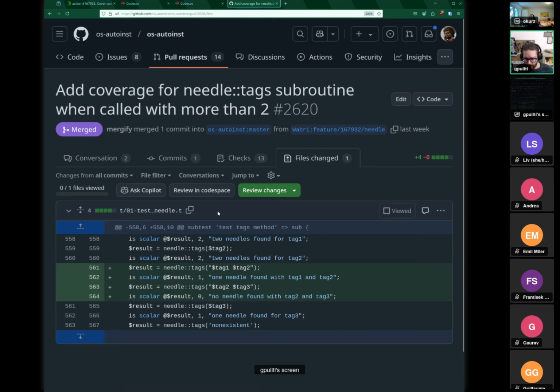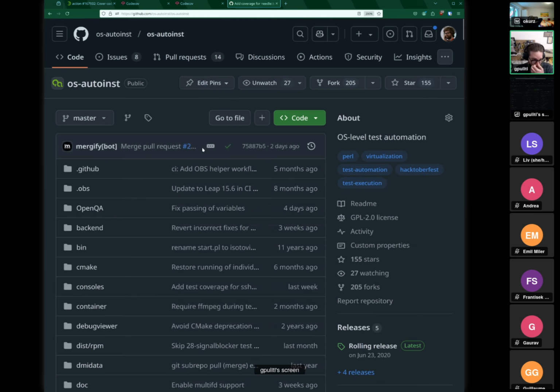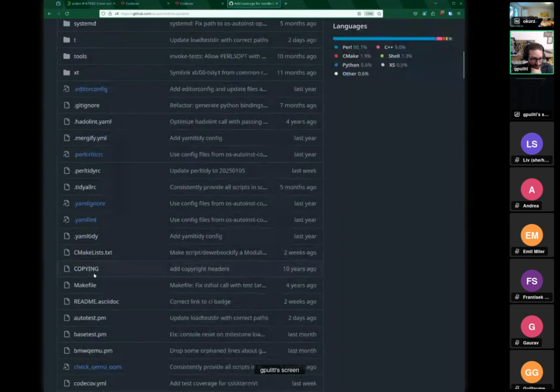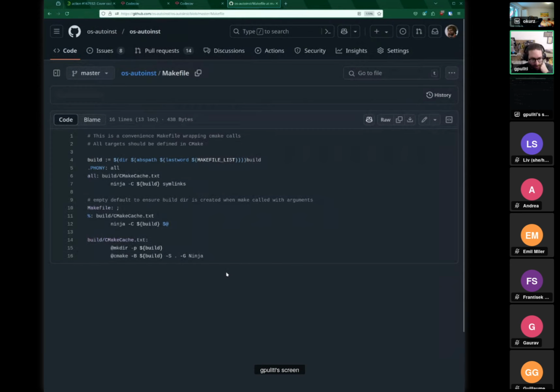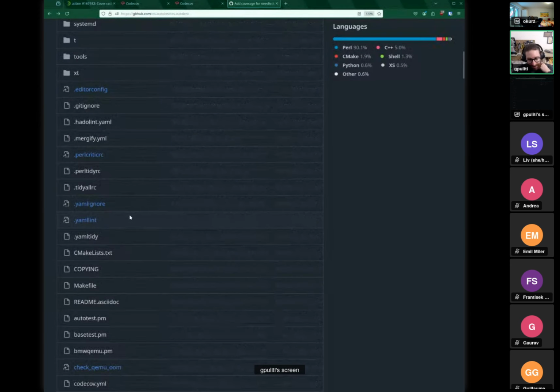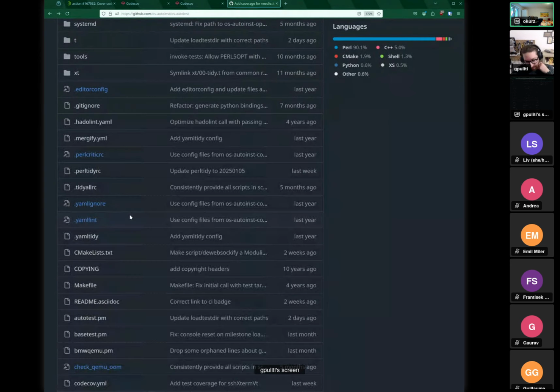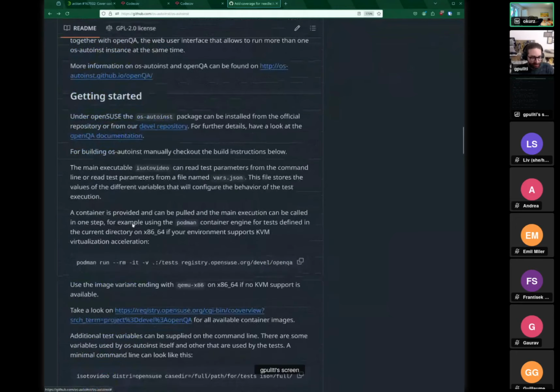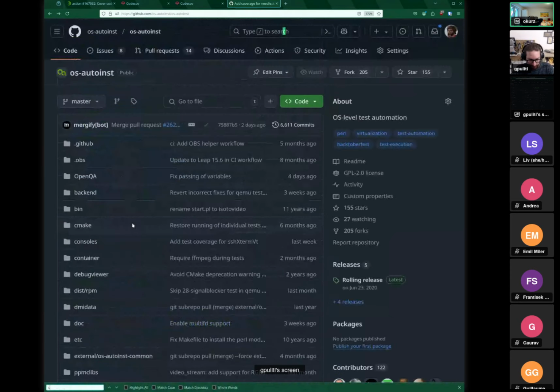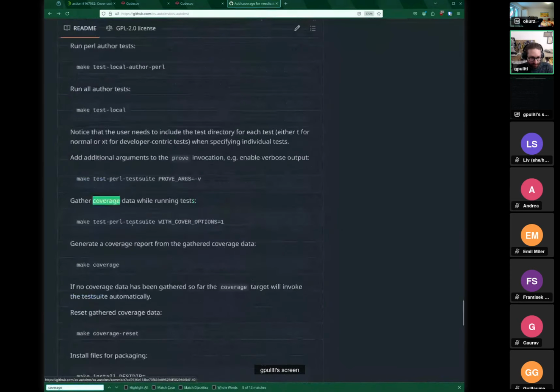And to discover the code coverage, we have inside the makefile a section, it's mentioned in the README, if you scroll down. Coverage, yes.